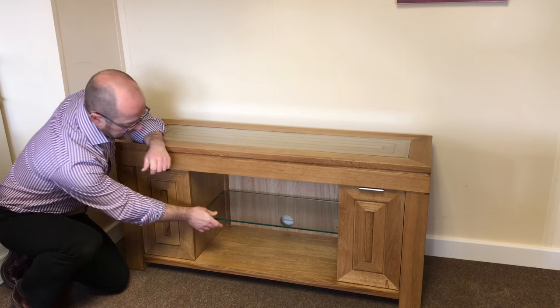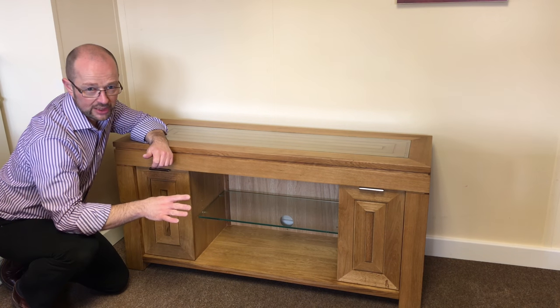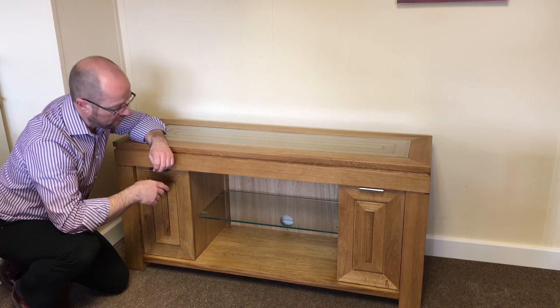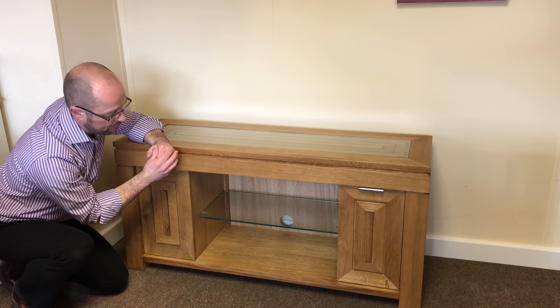As you can see, it's got a glass shelf across the middle here, which you can move up and down to different levels. It's a toughened glass shelf, so it'll be okay with all the weight of whatever equipment you've got. There's a hole at the back for cable management, so whether it be your DVD player, your Skybox, PlayStations, Xboxes, all that kind of stuff, you can put all the cables through there.